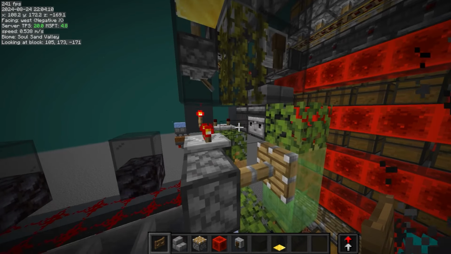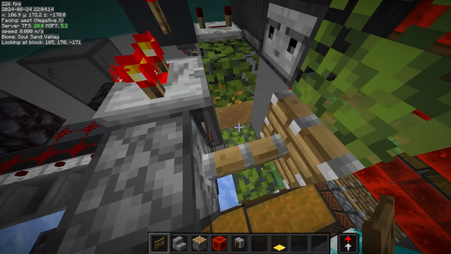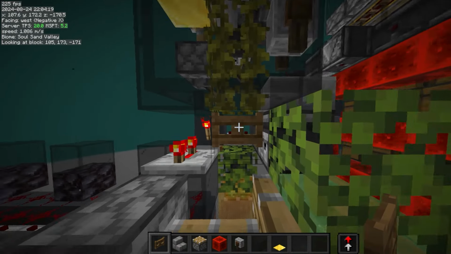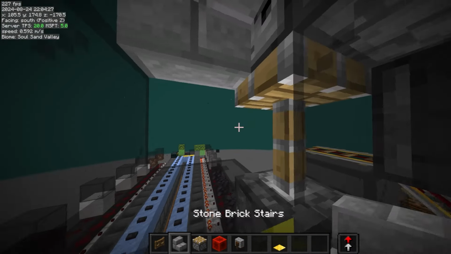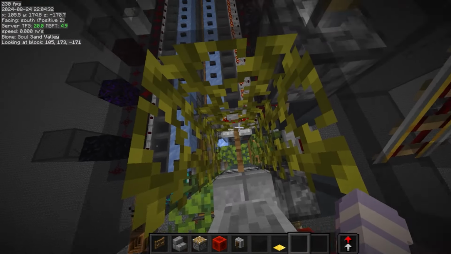To align the piglins, what you want to do is first of all remove this string here. So I'll trigger that, but that's fine, and then place a fence gate there. This fence gate is only temporary, but we'll use it to help us out. Next you'll want to remove this pressure plate here and the stair, and just move the stair to where the pressure plate was. Now what you can do is get your piglin here.